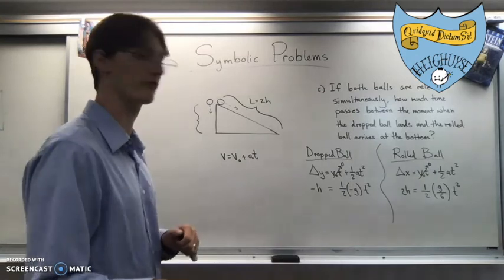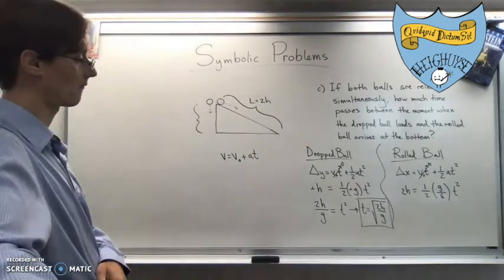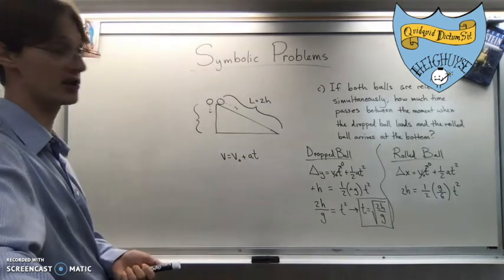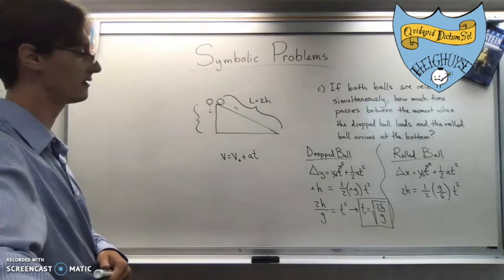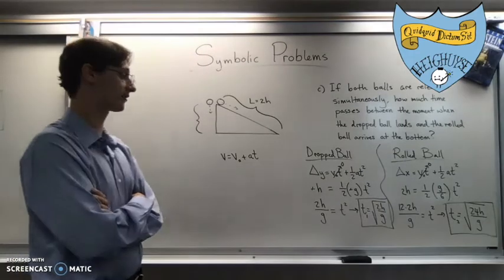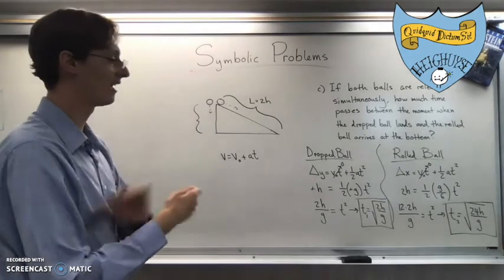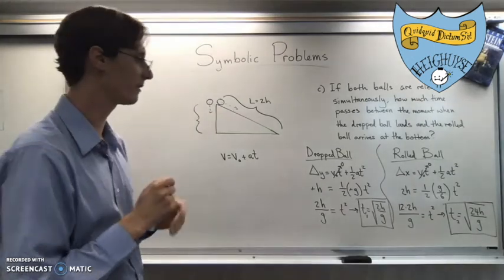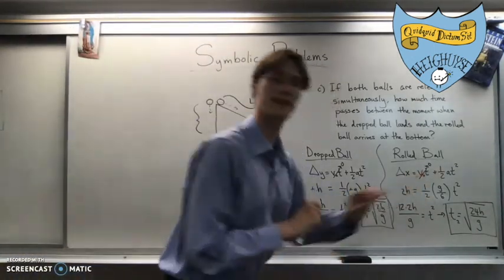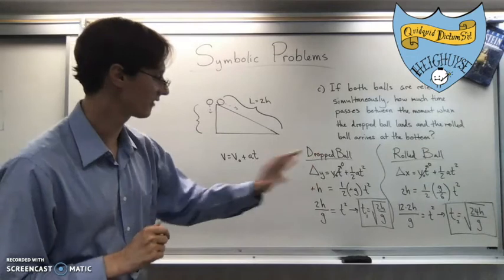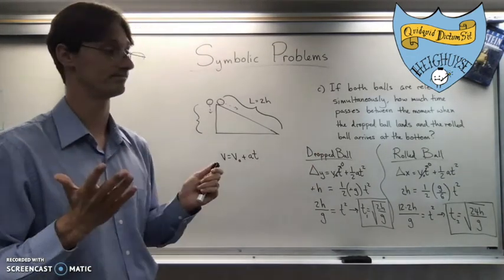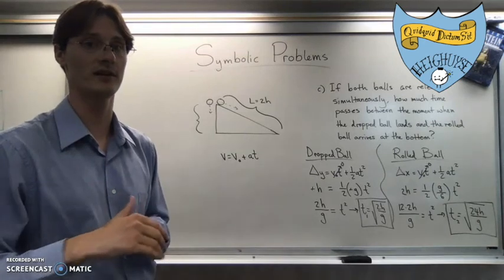Now we need to solve for the time. Seems that the dropped ball takes the square root of 2h over g seconds to land. And there's the other time. Now, I'm not sure that subtracting the answer is going to be particularly interesting, but you might notice, look, they look very similar, but the other one is the square root of 12 times larger. That's how symbolic problems work. All right, hope this was helpful.